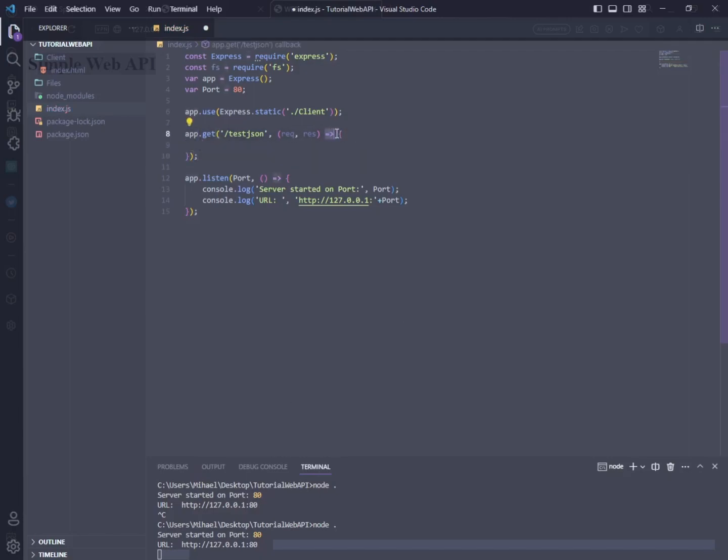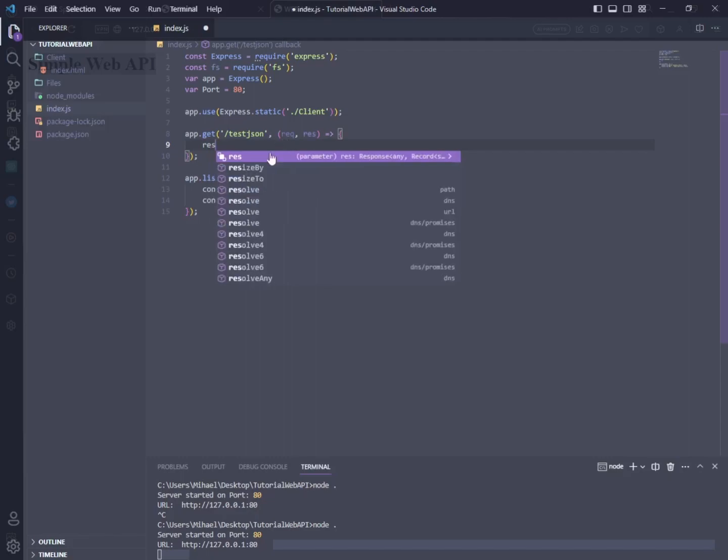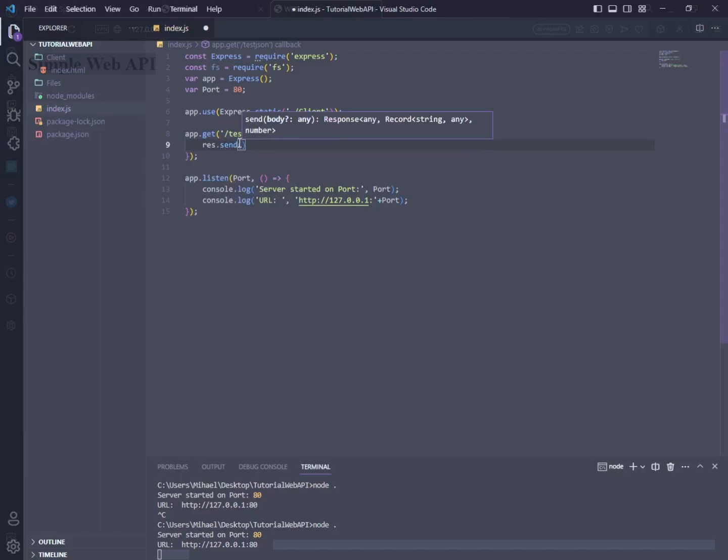Won't be explaining what arrow function is, it's a bit advanced, but yeah. Now we can just do like res, which is the resource, dot send, and now we can send any message to it, for example, request received.